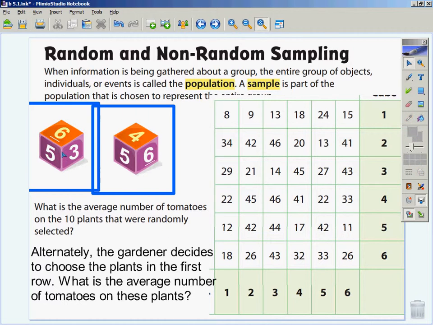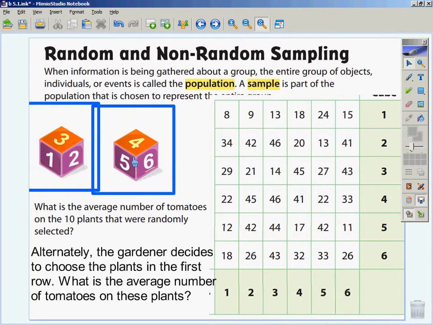So we're going to roll the dice, and the first plant that you pick is going to come from 3 and 4, which is 45. So go ahead and write down 45 as being your first plant. Just on a sheet of paper or on that line there, it doesn't matter, because how many plants do we have to pick? You might have to put a 2 beside it, because we might get it again, right? Everybody understand what we're doing? I've selected one plant. What am I going to do now? I'm going to do it again.